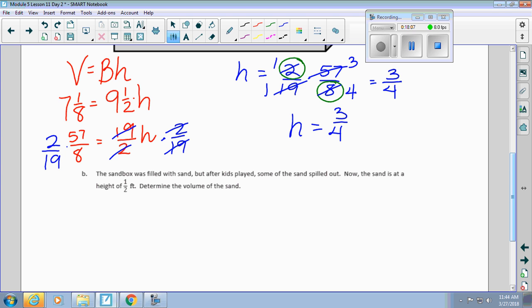Now think about this. What do we measure height in? Do we measure it in feet, feet squared, or feet cubed? Think about it. Feet. I'm hearing every answer. Just when you go to the doctor, they don't say you're 5.5 feet cubed, right? They're measuring your height, which is just a distance, right? So it's going to be just plain feet. So 3/4 feet.